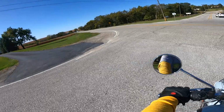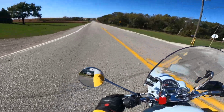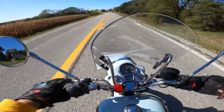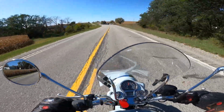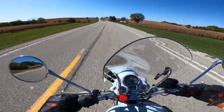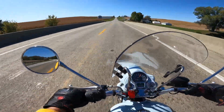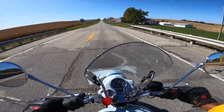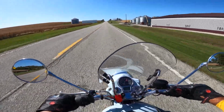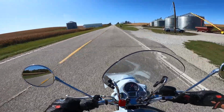You know what? To try the windshield, we are going to hit the road. Now, there's a lot of wind here today. The biggest enemy of this motorcycle is a strong headwind or a steep hill. We've got both coming in on us right now. 5th gear, what a hot rod, what a hot rod. I love it. These are the funnest little motorcycles. I would not give mine up for anything. Well, maybe for an Interceptor.